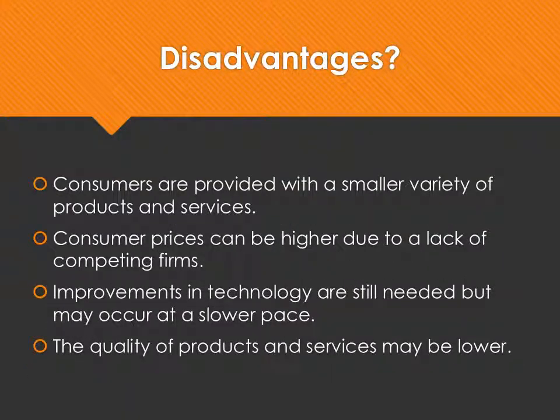There are many notable disadvantages to monopolies. Consumers are provided with a smaller variety of products and services. Consumer prices can also be higher due to a lack of competing firms. Improvements in technology are still needed to be successful, but they may occur at a slower pace. The quality of products and services provided to consumers may be lower as a result.